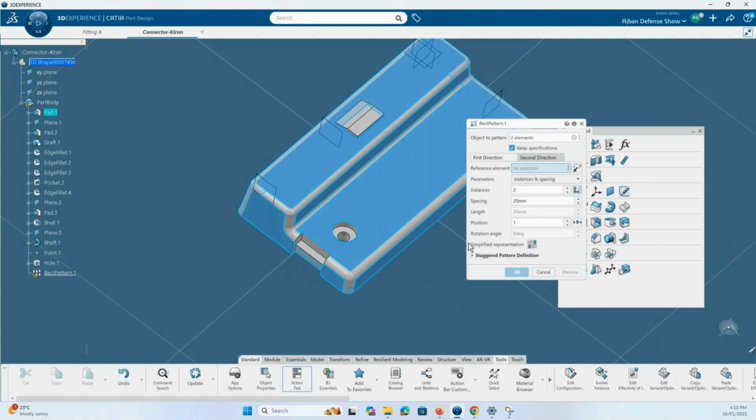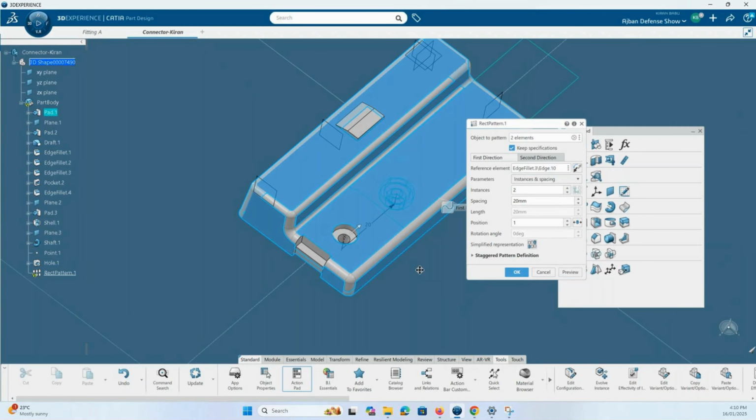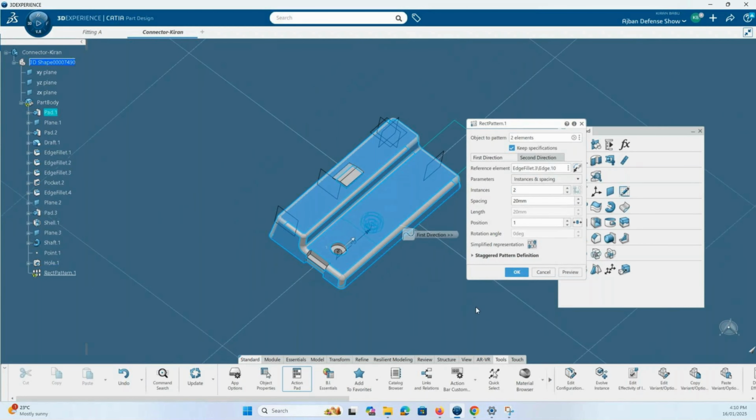I know for a fact that this is a reference direction that I need to set, which is basically, in this case, I'm going to go ahead and select that. And I'm going to select it, and the distance between both would be 50. Preview that. Perfect.